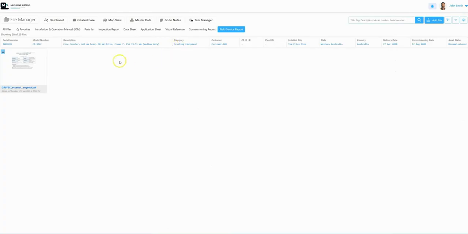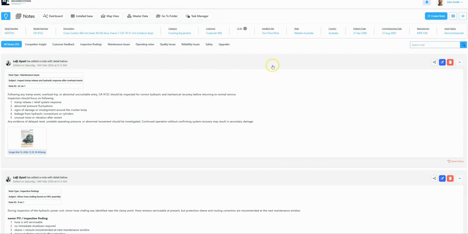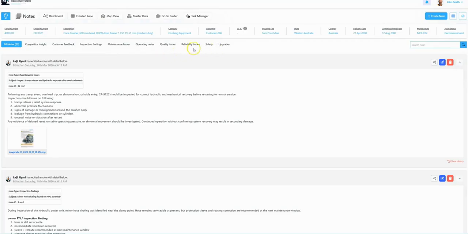Now we have seen how it is working for file manager. Now let's see what it looks like for notes. You can switch from file manager to notes simply by using this button. So what you're seeing now is the notes available for this particular asset. Similar to file manager, this notes page also comes with a view icon that tells you who the role specific asset owners are for this particular asset, and navigation that helps you reach a particular topic related to this asset. Bear in mind, this is the space where you always add FYIs and information just for reference. We have a separate dedicated space called Task Manager, where you add anything that requires action.